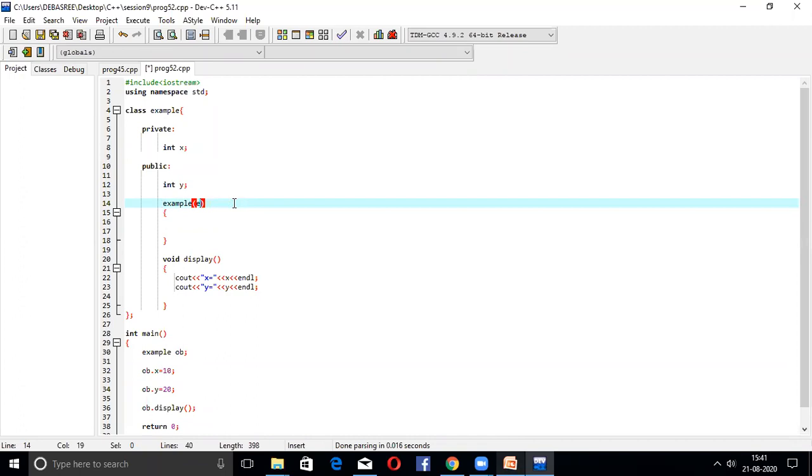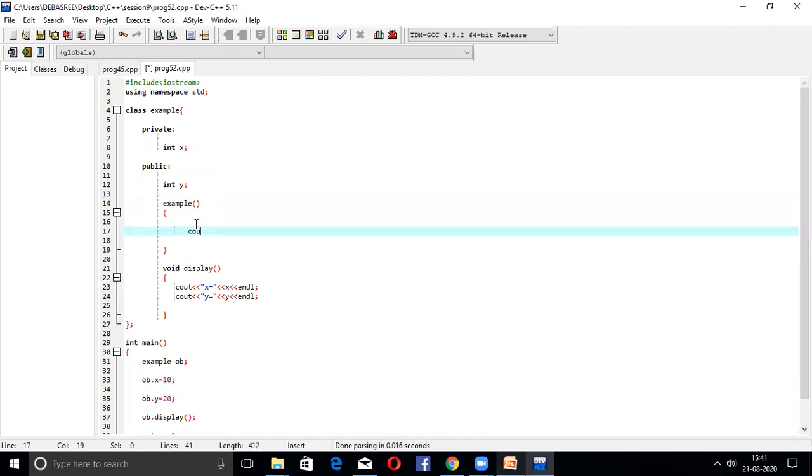In this constructor we will write one line: cout "in example class constructor". Example class constructor.